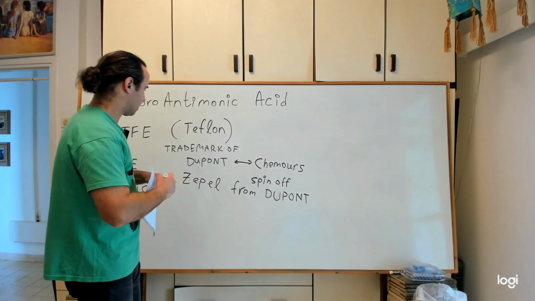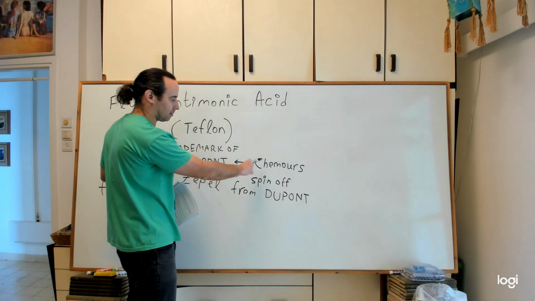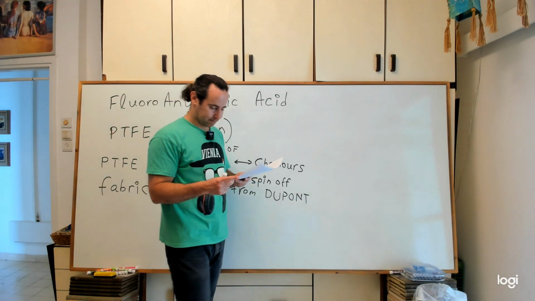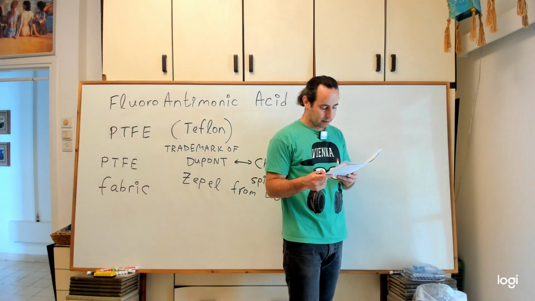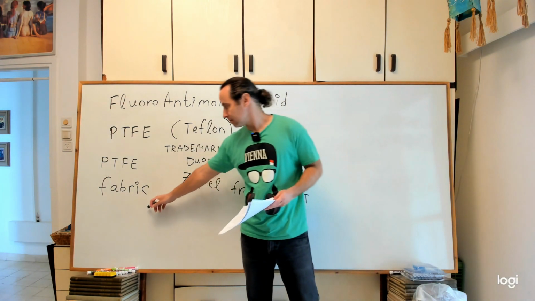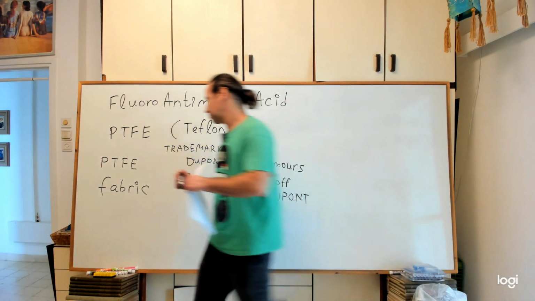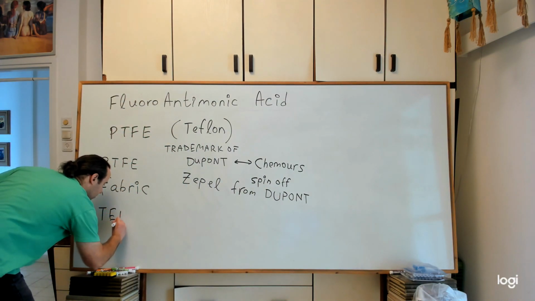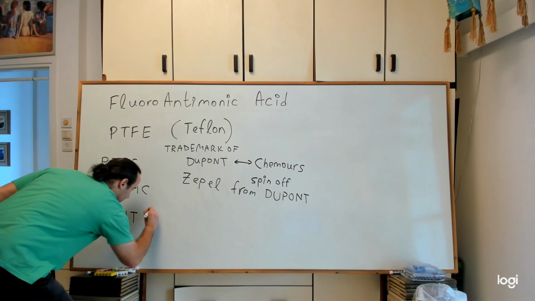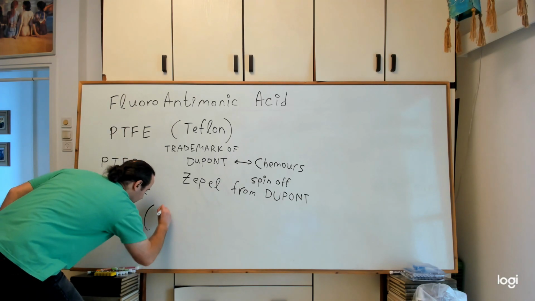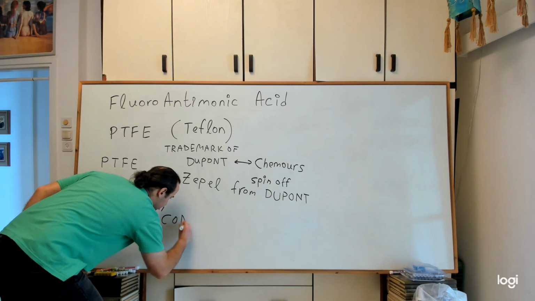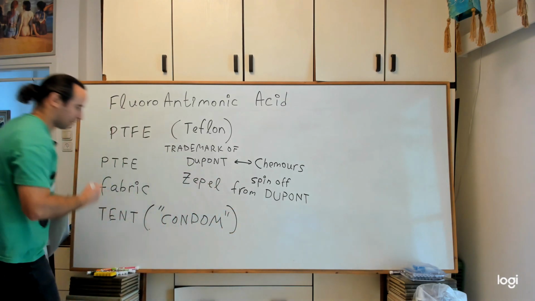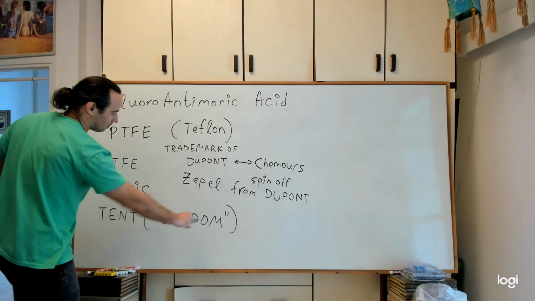Okay, so if I'm saying trademark of DuPont, maybe today it's a trademark of Chemours. For us it's the same. Imagine the tent. We are making a tent of PTFE fabric. Tent, or I'm also calling it condom, and I will explain exactly why. You will see why I call it tent or condom.